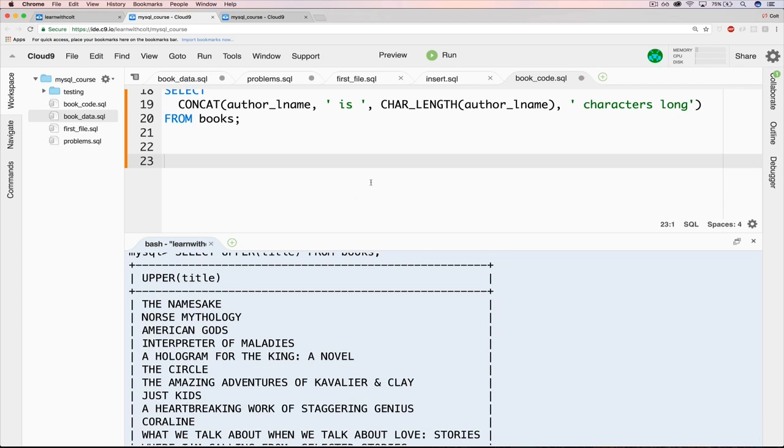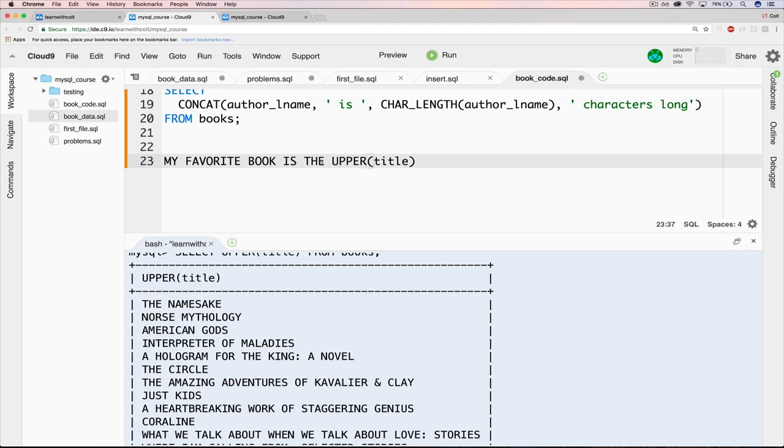And of course, we can combine it with other things. So we could do something like my favorite book is, as if someone was yelling. My favorite book is, and then a book name, like The Namesake. And to do that, we need to combine the uppercase version. So I'll start writing it here, upper title.